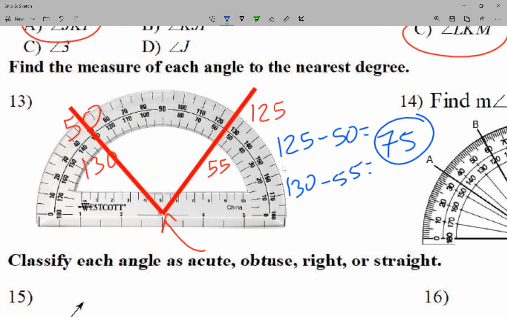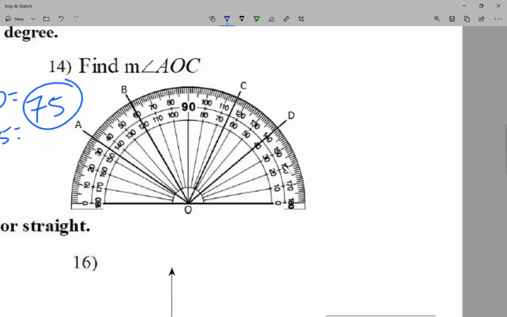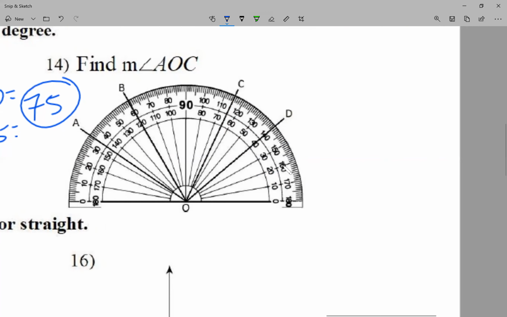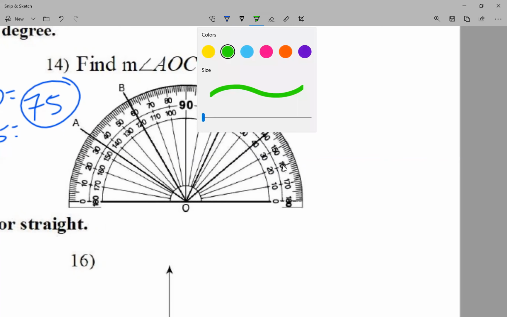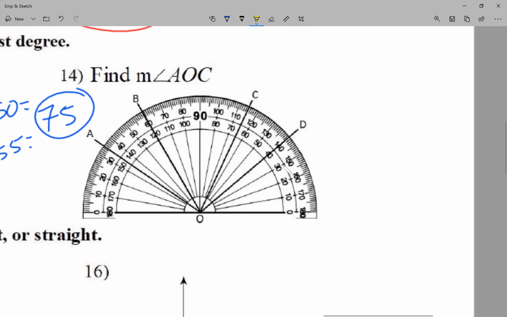Some of your questions, you guys are going to see this protractor and an angle. In some other cases, I want you guys to practice how to name an angle. So here I'm asking, find the measurement of angle AOC. See that little M? We call that measurement. AOC. Let me connect the letters AOC. So that will give me this angle. Now we know which angle I'm talking about.